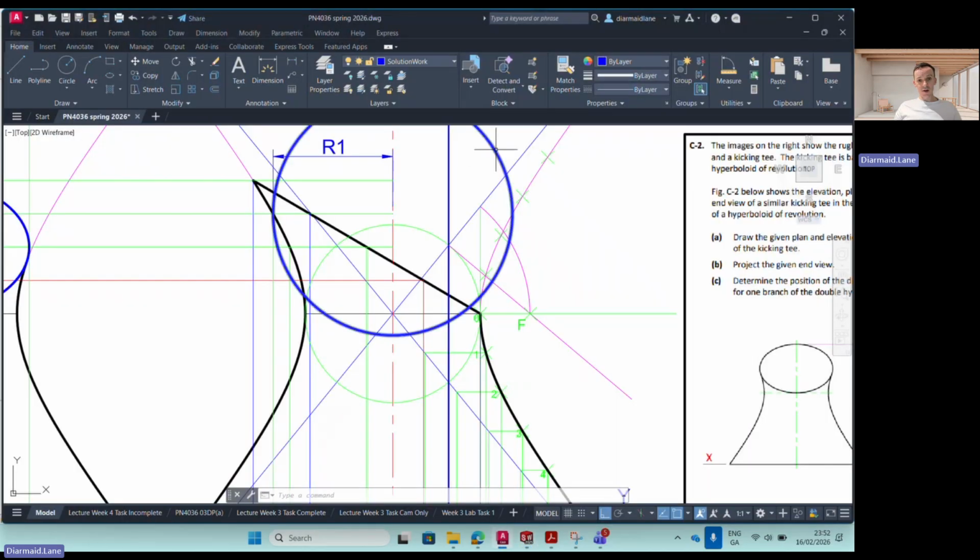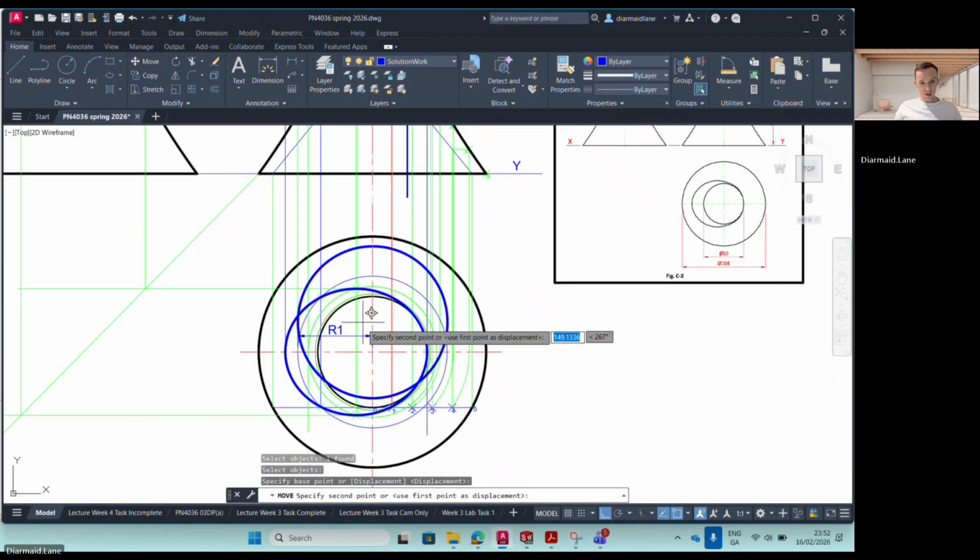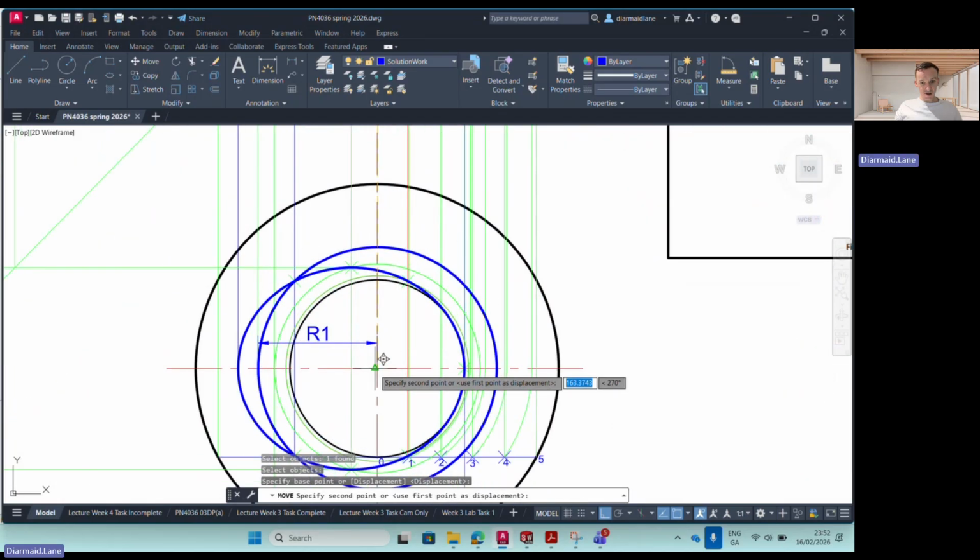But that is useful now, this what I just have here. And what I'm going to do is I'll just draw a line across here, just to remind myself about it. And we'll take this circle down to plan now so we can see this in plan view. So when I take it down to plan and just land in the center here, that's the circle that I'm concerned about.